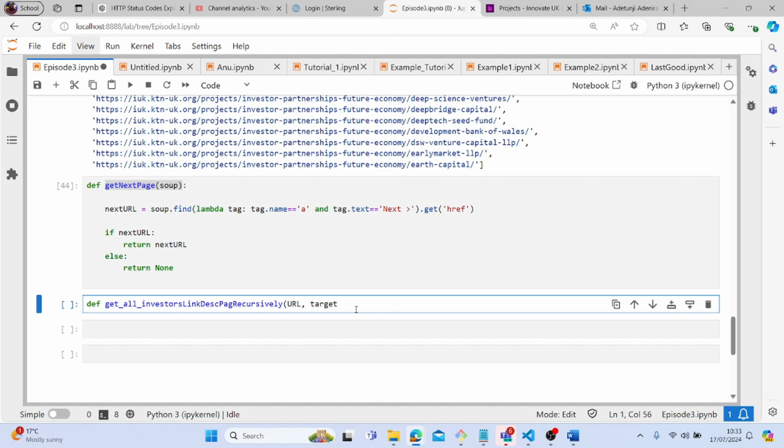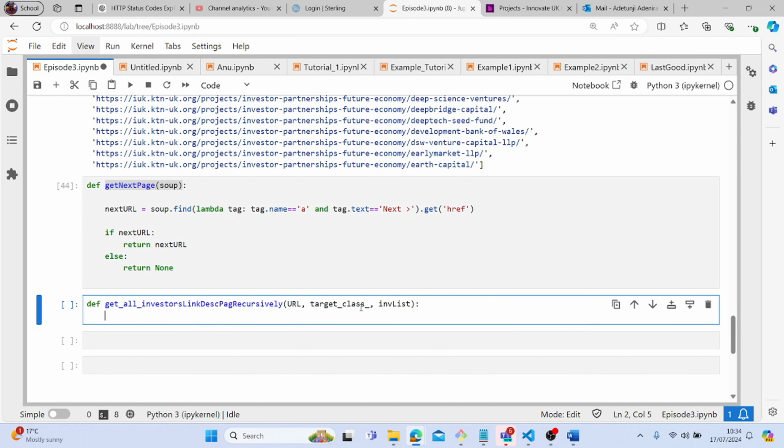Remember, the target class allows us to get each tag that has the link to the description page. So that's the target class entry. So let's have the target class here as argument to this function. Then the investors list. So let's start from there.